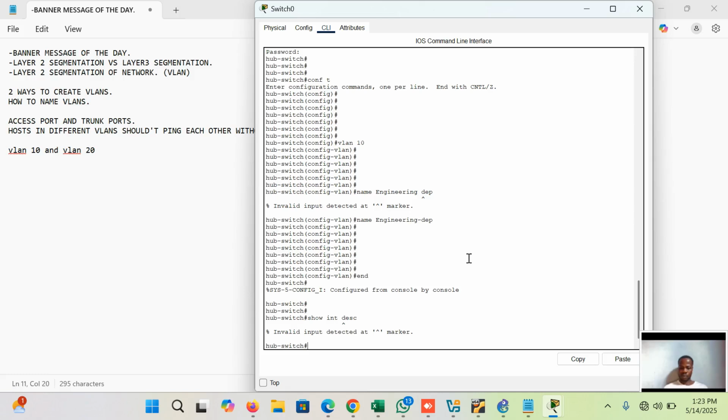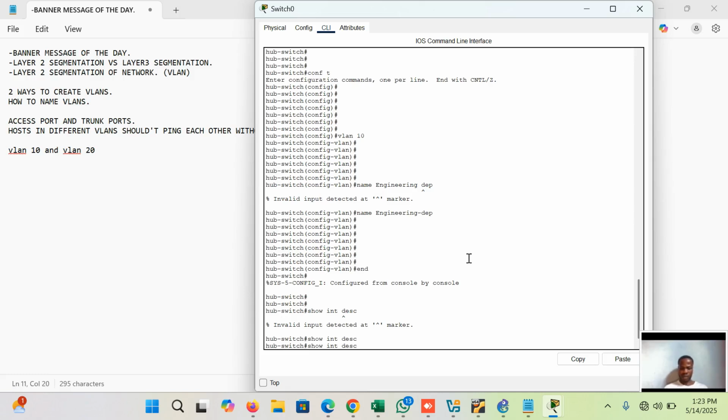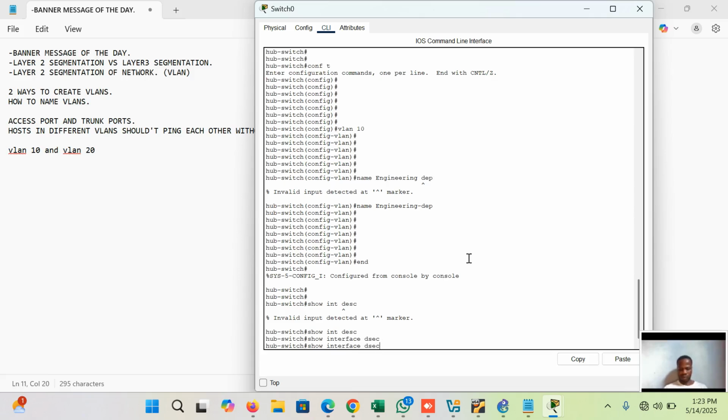Description is not recognized. Let me use tab to complete it. Show interface. Why is it not description?